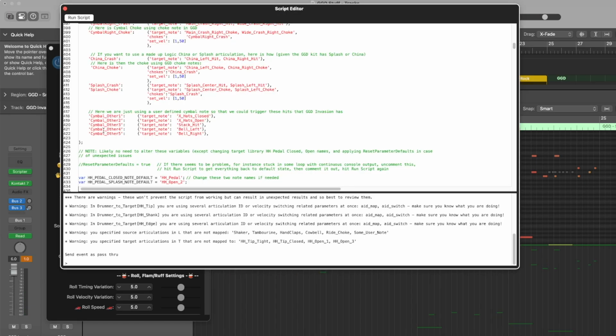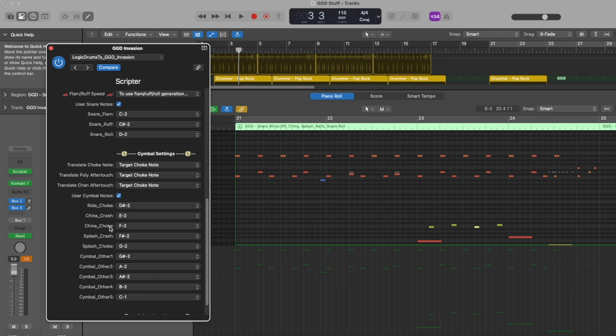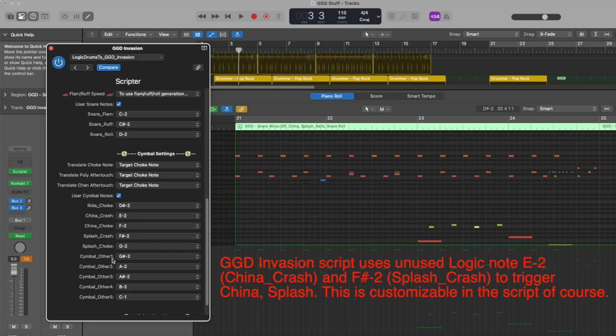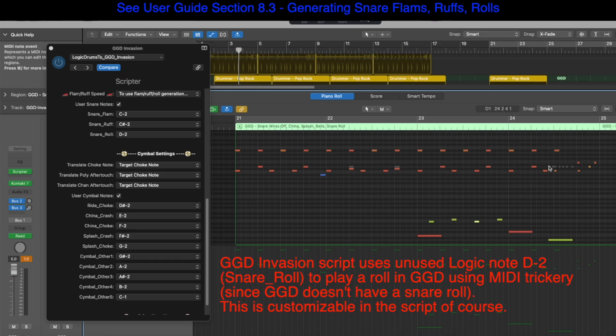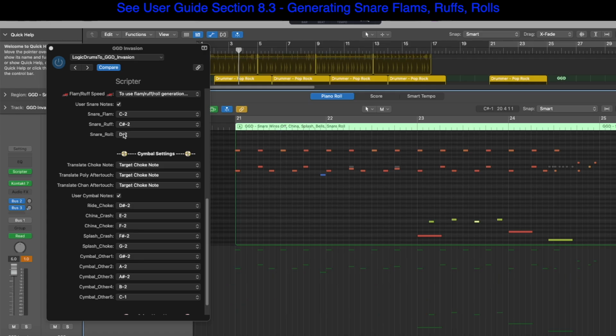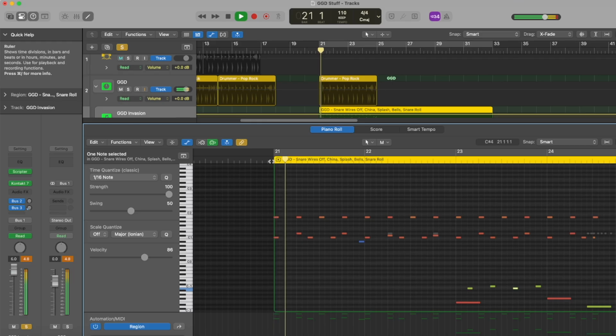And the script uses this Cymbal other 4 and other 5 to play those, which are these notes B-2 and C-1, and then also added a China crash and a splash crash, an E-2 and F#-2, as well as a snare roll. I've muted these notes that Logic created and just drew out a snare roll here with this note D-2, which here we see is D-2. And now we can play back and see some of this variety that we added.